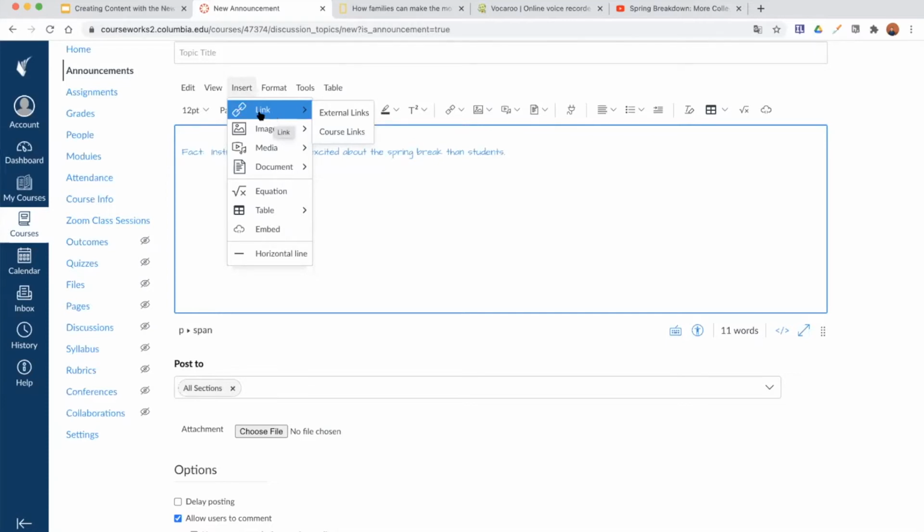So once we highlight the link feature, we see there's two choices, right? You can either insert external links or course links. So let us maybe begin with an external link.